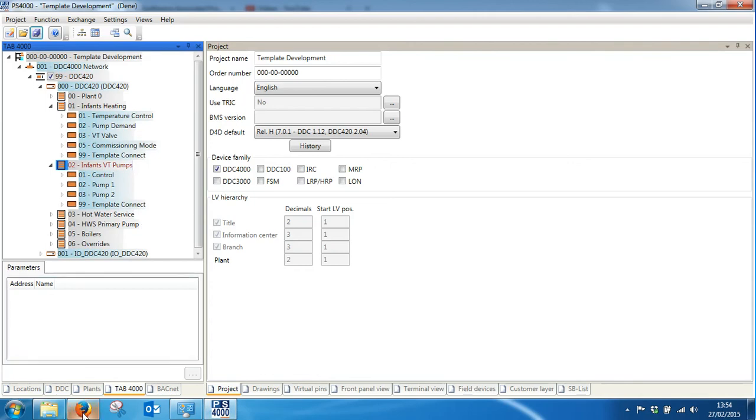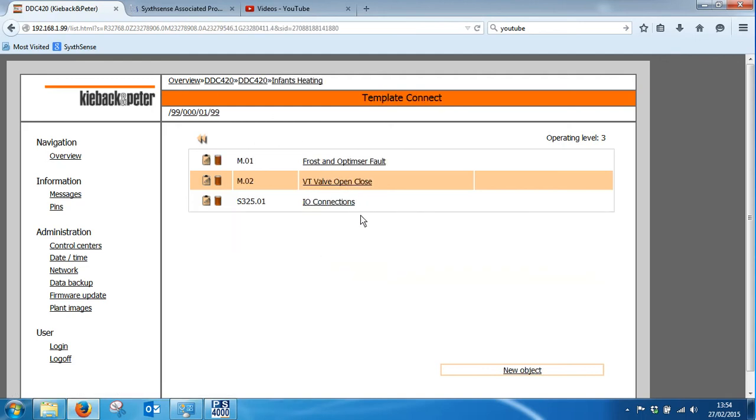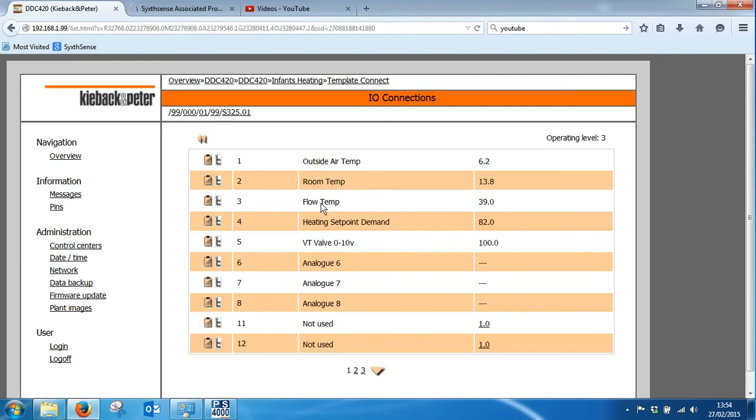So when the controller is live, we can utilize the same connections to get a very quick overview of what's going on. So for example, if we click on the infants heating in this particular case and look at template connect, I can see the current temperatures, I can see the current demand set point being sent to the boiler system, I can see if the valve is being controlled.